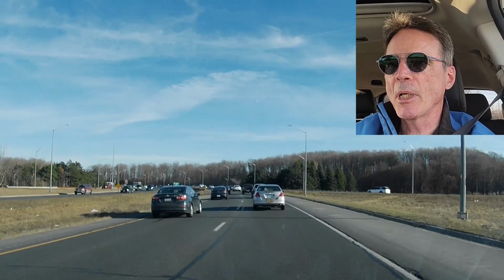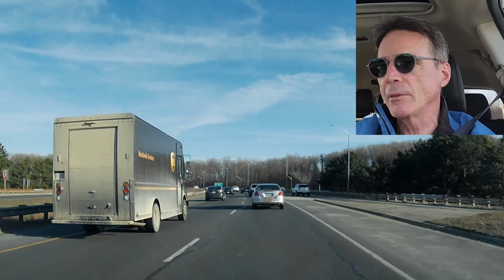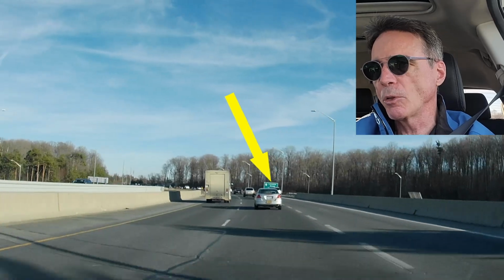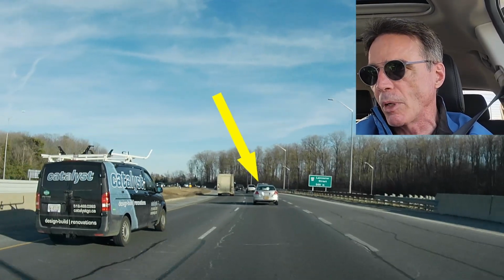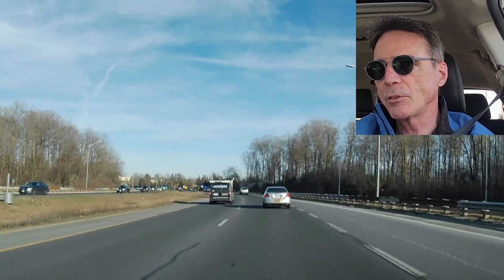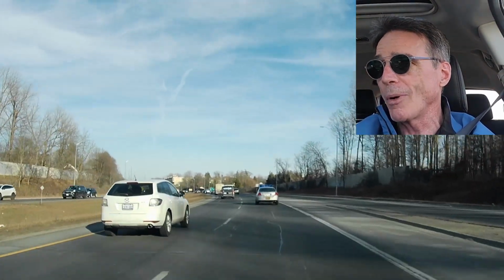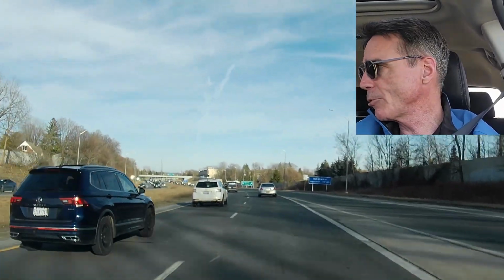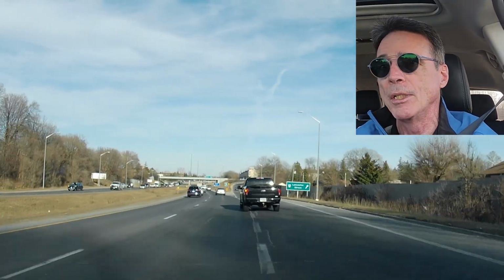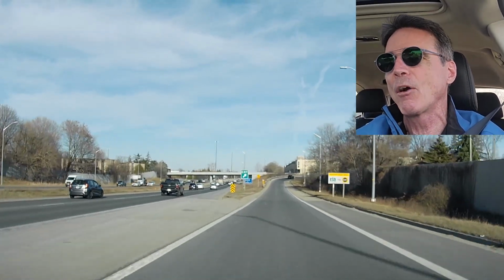Now this interchange coming up and a bunch of the other bad ones on this expressway, they were designed 50, 60 years ago, right? Stuff has changed. And here's the number one problem in a row. So we've got somebody getting on the expressway from Bridgeport right here, which is scary. That adds a problem. And just past this guardrail, you can get on at Lancaster, but also enter from the very right lane, which somebody's trying to do right now. So I slow down, he passes me, and hopefully nobody smacks into each other. That's super sketch. And where that pickup truck is, you'll see wrecks there all the time.